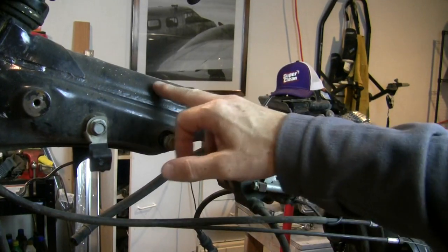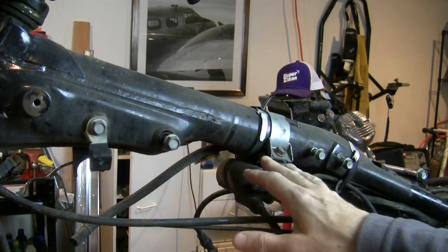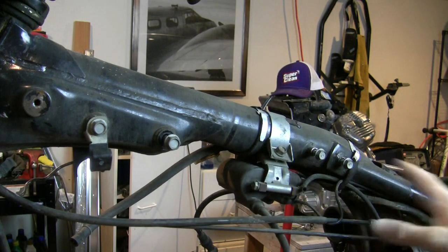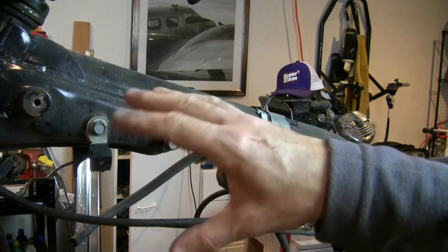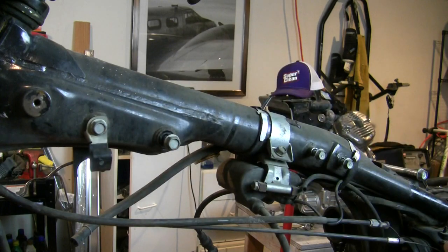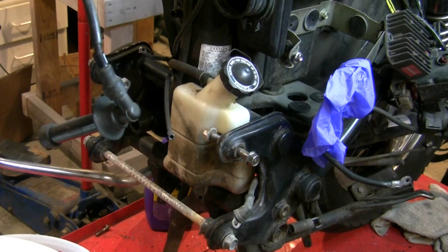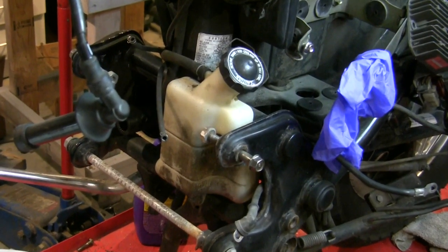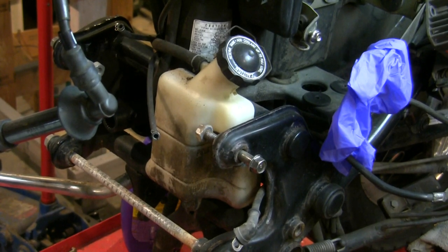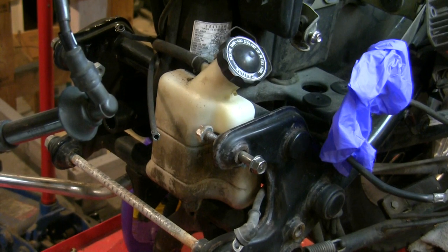So as I mentioned, areas like this, when the engine's out, I can get at right now. I don't want to go wheeling this thing outside and hitting it with the pressure washer and dousing it in water. I just want to have a controlled cleanup here. And then there's parts like this coolant reservoir that I can take off easily enough and clean as an individual unit. But it'd be hard to get that thing really clean with the engine in. So I'm just doing some spot cleaning here.